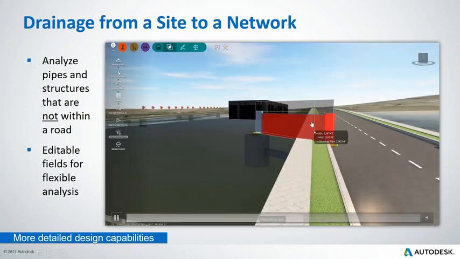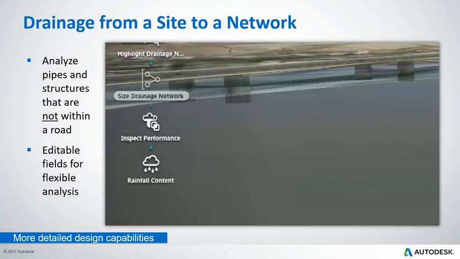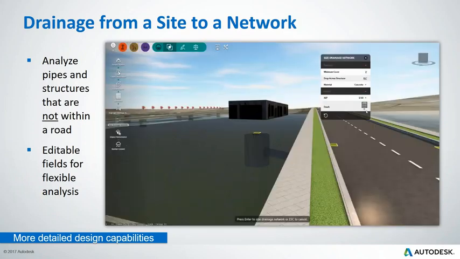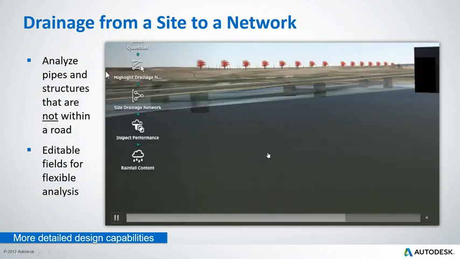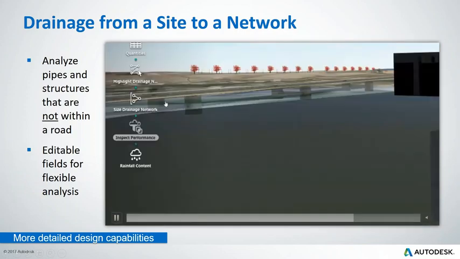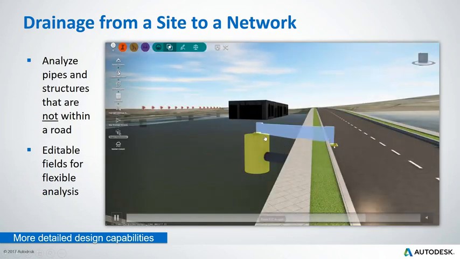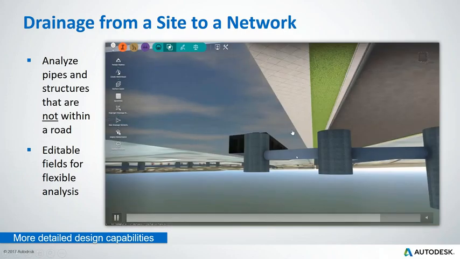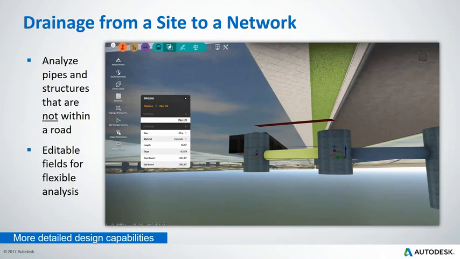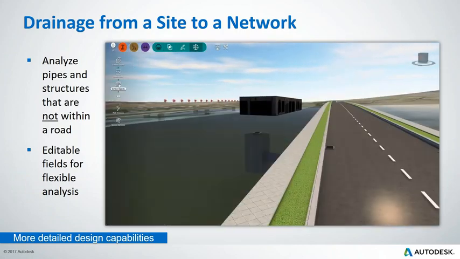You see that this pipe is surcharged, meaning it's not able to cater for the flow. You either add more inlets and more pipes into the network, or you can just directly update the pipe yourself, or automatically ask the software to resize the network for you. So we have size drainage network, it will automatically resize it for you, and then you can inspect the performance to make sure that the pipe is not surcharged anymore. This hence saves you a lot of time and effort, placing the inlets, resizing them, checking for performance, and validating them for detailed design or even construction on site.